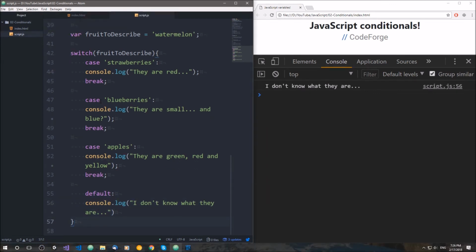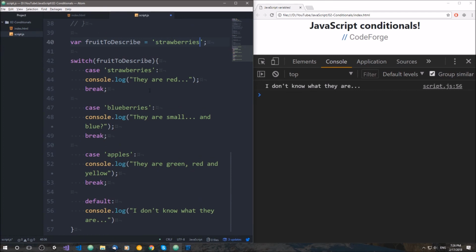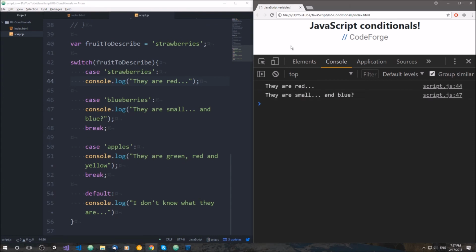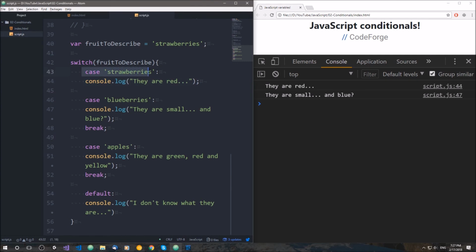Also, after each case, I used the break keyword, which stops execution of the switch statement. So to show you how it works, let's go back to our strawberries and let's delete the break keyword, save, refresh, and as you can see, after matching this case, the message has been displayed.